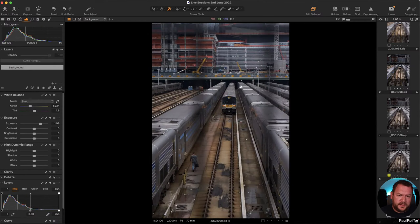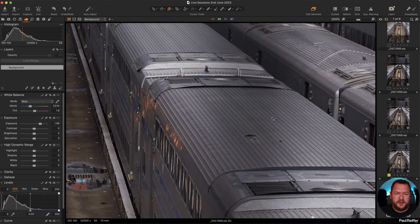So, let's imagine we are trying to get rid of this darkened area here. Arguably, I could clone, or I could heal. But here's the problem. The way Capture One's clone and heal work is it's looking for an area wherever I tell it, then either replaces, in the case of clone, or merges, in the case of heal, with what's underneath. Now, that works fine if there's a pattern. We've done demos of this before where there's a brick wall, and you've got repetition, or corrugated iron cladding. All of that is great, because I can take a repeated area here and picture it over here and just transplant across.